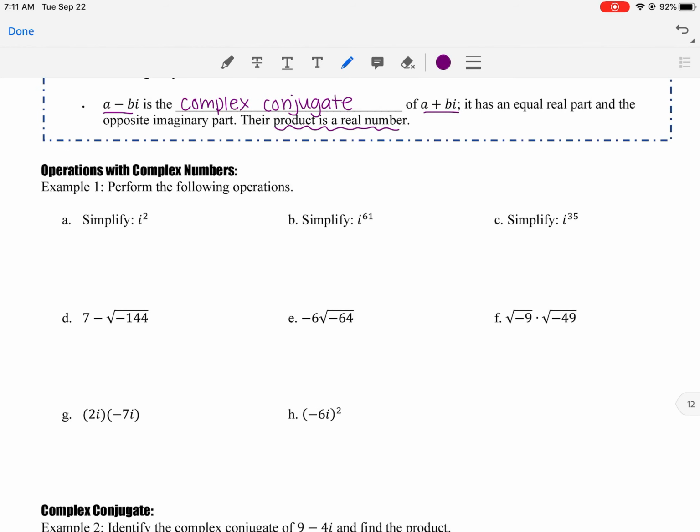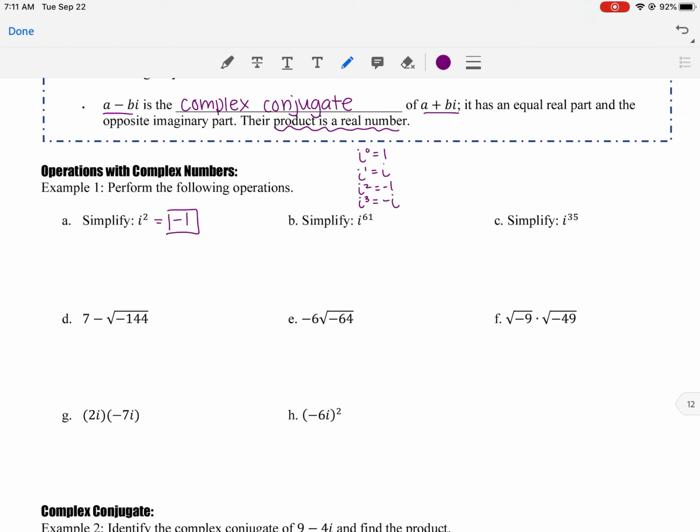So if you have i squared, we just talked about that, we do get -1. As for higher powers of i, I would say there's two ways you could think about it. You could say, well, i to the 0 is 1, right? i to the first is i. i squared, we said, is -1. Which means i cubed, which you could almost think about as i to the first times i squared, is -i. And then as you go to i to the fourth, it goes back to the top. So it follows that same pattern.